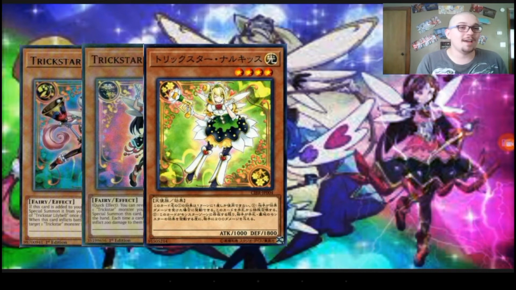So as you can see, the hand traps are a big deal right now. So having this card in the TCG would sort of deter the whole, I'm going to Ash Blossom something or Ghost Ogre one of your cards bullshit that Trickstars have issues with.